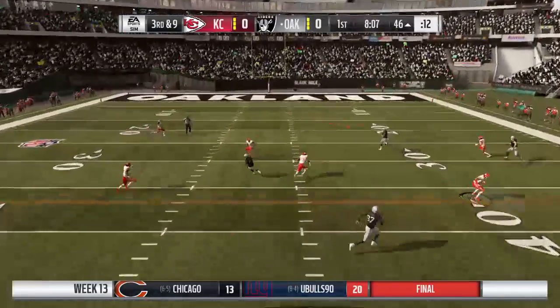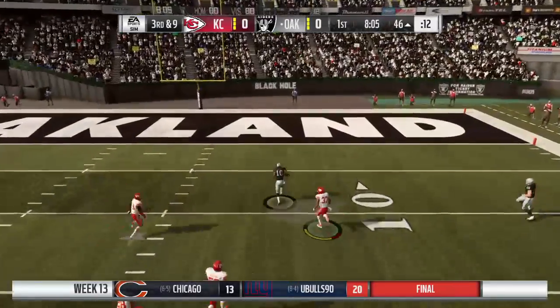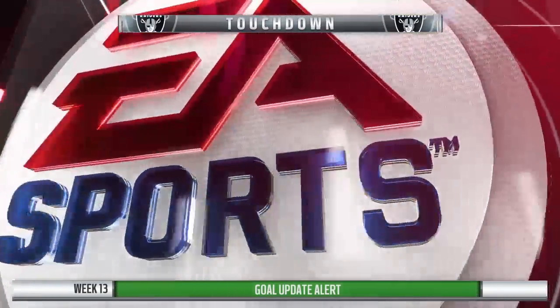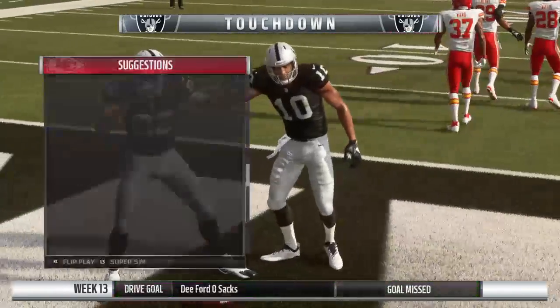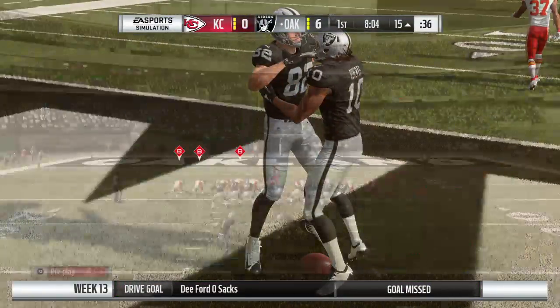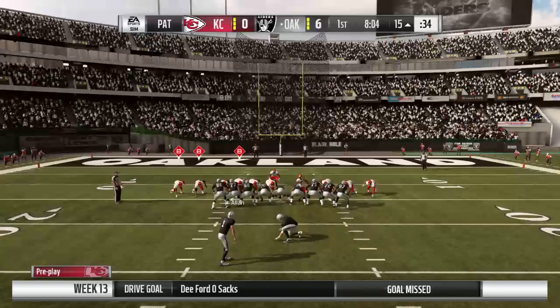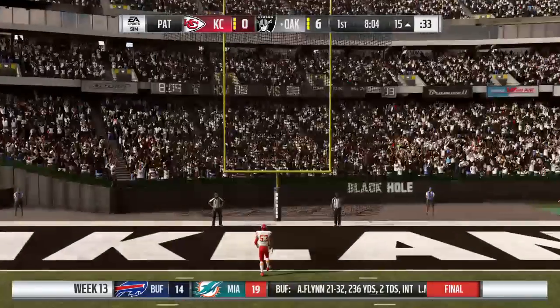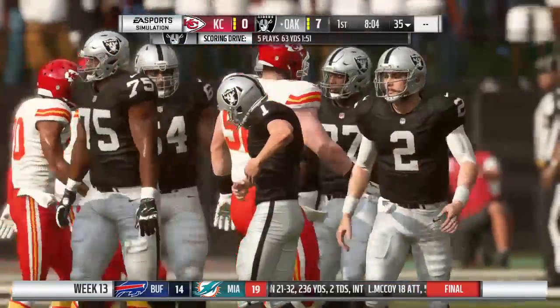Throwing his Carr on 3rd down. He finds Roberts, complete. All the way in. Touchdown, Oakland. Seth Roberts, his first touchdown on the year. And the Raiders have taken the early lead. Extra point up and through by Myers.